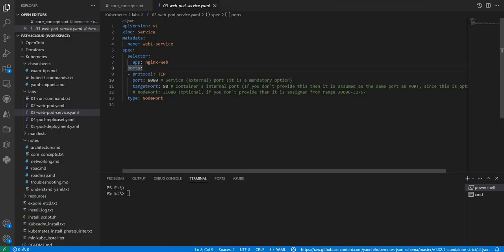If you don't put the target port, the service automatically assumes what to expose, but it is better to set it. If you want a specific node port, you can mention it; otherwise, it will automatically assign one. And obviously, the type, what kind of service type I need. This is a node port. So this is how that looks.